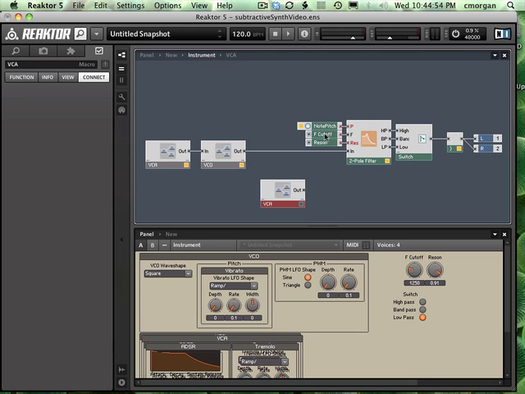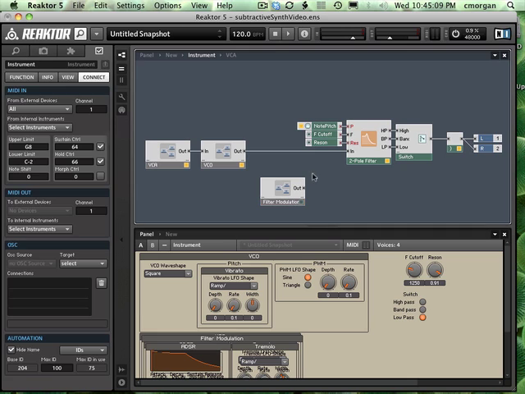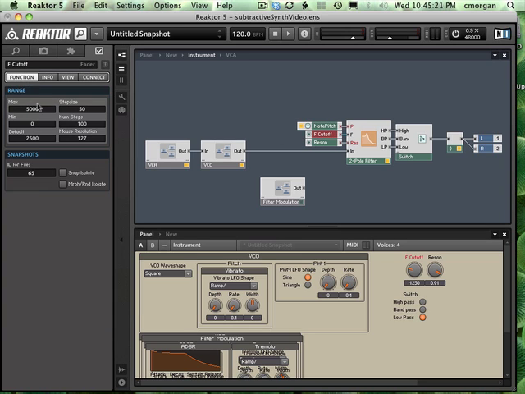So at this point, it's good to think through the problem. The values coming out of this, which we can call our filter modulation for now, are coming 0 to 1. But the values for the cutoff frequency of the filter are by default set to a depth of 0 to 5,000. So we have to think for a second. The values that the filter responds to are in hertz. They're big values, up to 5,000 or even more, knowing that the range of human hearing is 20 to 20,000. So we're dealing with hertz, big values.